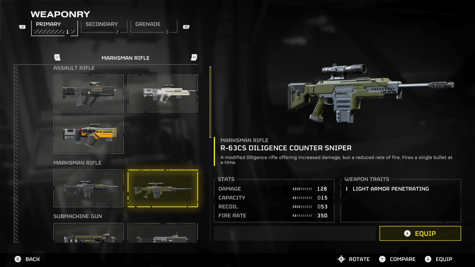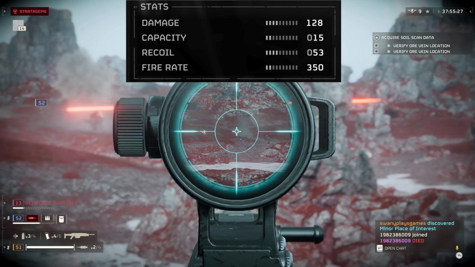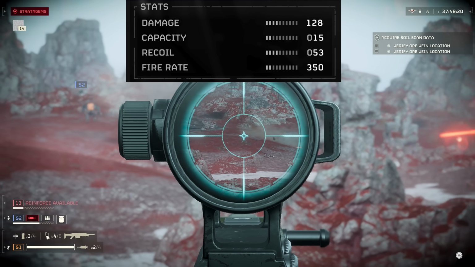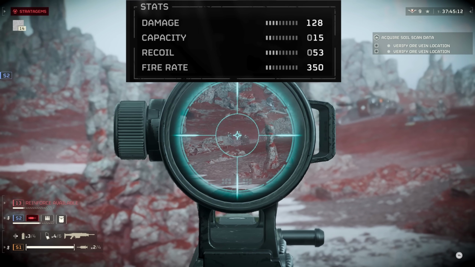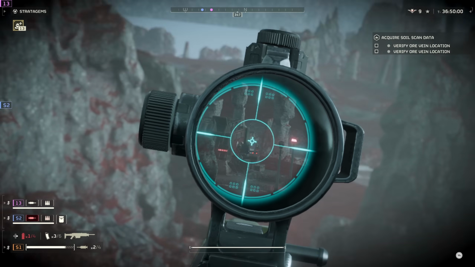So moving on to the next marksman rifle, the R63CS Diligence Counter Sniper Rifle. This one has a capacity of 15, but the damage numbers go from 112 up to 128. So you're trading off 5 points of capacity to do a little bit more damage. And in this weapon's case, it's definitely worth it. This is by far the better of the 2 marksman rifles. It's not even remotely close.